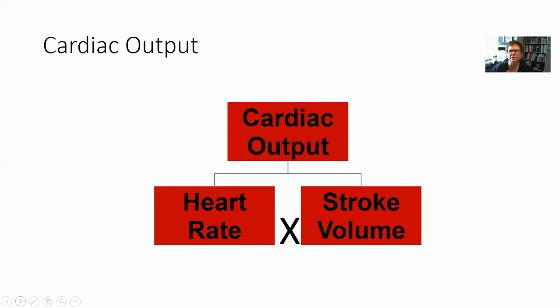For example, there was a younger gentleman, well, I'll say in his 60s, in the coronary care unit last week. He came in, he was in significant cardiogenic shock. He was intubated, and they put in a special catheter called a Swan-Ganz catheter so that they could measure preload and afterload, and so they could measure a cardiac output. And so when we were doing the hemodynamic calculations of this patient, his stroke volume was 22 mils. So you think, gee, normally you eject 70, and all of a sudden now I'm only ejecting 22 mils. He is not meeting his metabolic demand.